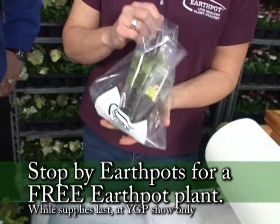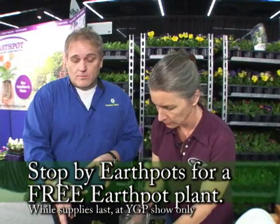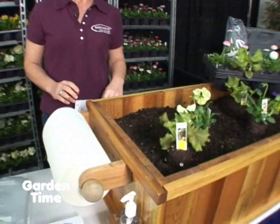And the great thing is, there are some nurseries that sell the pots themselves. So whether you're a home gardener, or you want to buy them already pre-grown, you can do both. And that makes it so convenient for anybody that wants to start a garden from seed or buy it already done. They're also very convenient for home gardeners that don't have a whole lot of space. They're perfect for container gardeners, patio gardens. You can have your own little herb garden or vegetable garden, your patio planter.